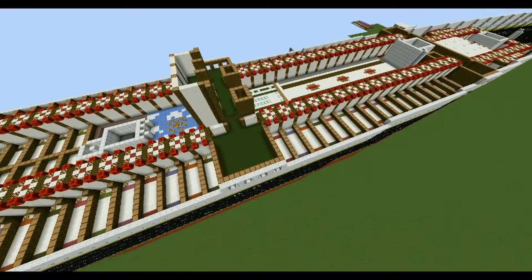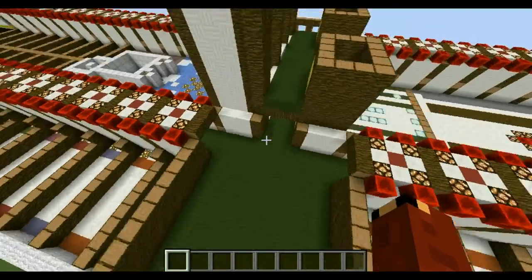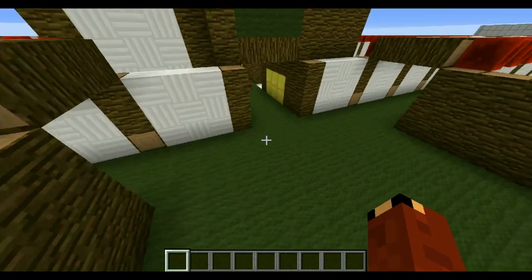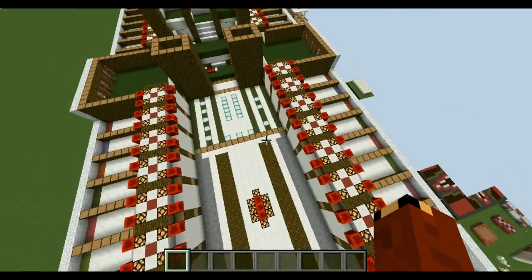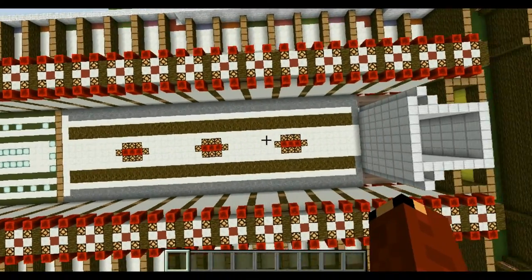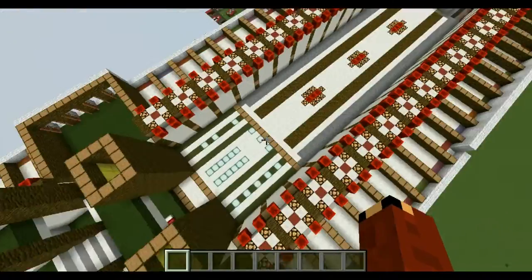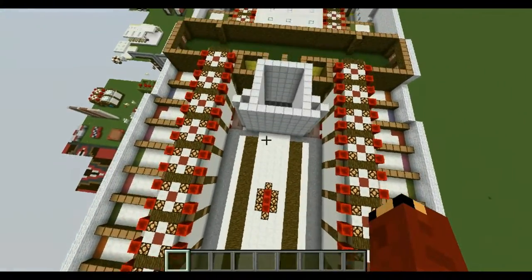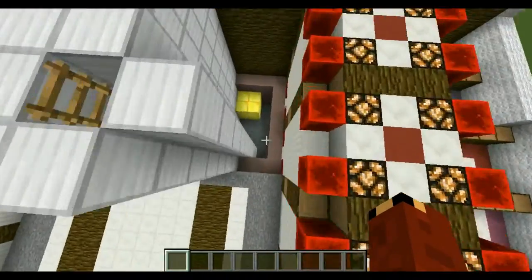And today I kind of want to work on these grand entryways here, because I want them to be plain and simple, but I'm not sure what I want to do with them. So, that is going to happen. And then this main area in the middle here, I want a big, long gallery. I want something special right in here. Something big. Something fantastic right here. And maybe it has a hallway.